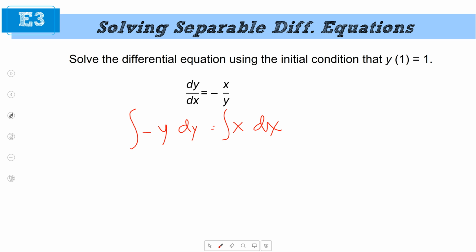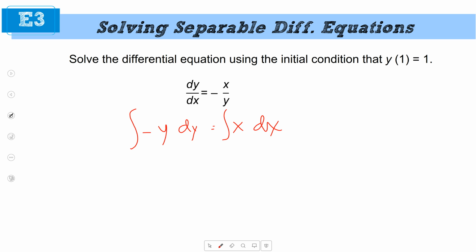This isn't in my slideshow, is it? Emma? Well, I just had a question. Sure. Anytime there's both variables, do you always have to get them on the side with that differential? 99% of the time, 100% of the time, that's your goal. Whether or not you can do that is a little tricky. For our purposes, yes. You should be able to move the y's and the dy to one side, the x's and the dx's to the other side. It just might be uglier. And then if it's like the one we just did, you only have to worry about the x's staying on that side. Correct.